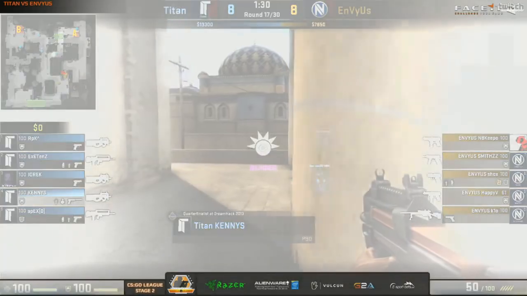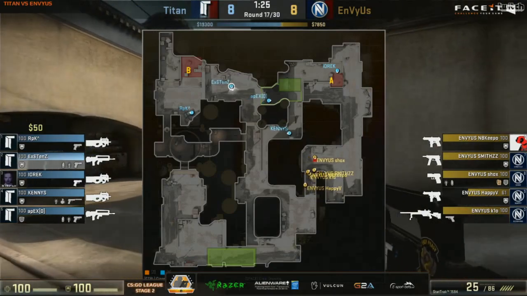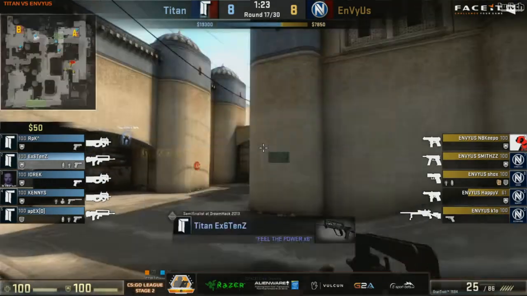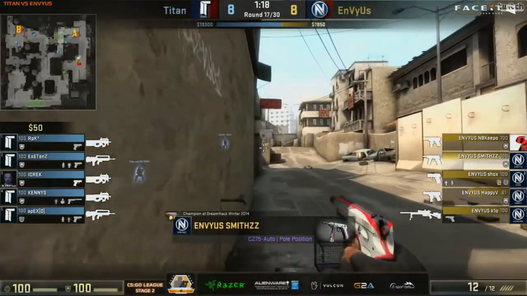3 P90s, yeah, here. I'm not sure what the P90 hype's about. And that's 2 as well. Yeah. It doesn't feel like the map where it's optimal. We'll see, I guess. Now Envyus, they have the pistol armor buy.